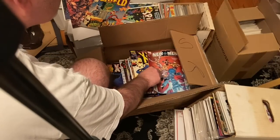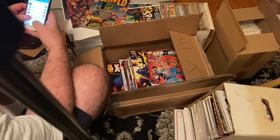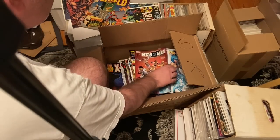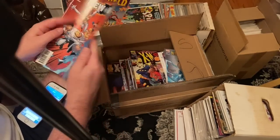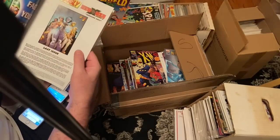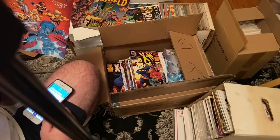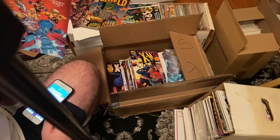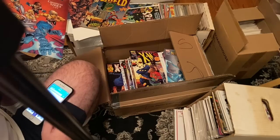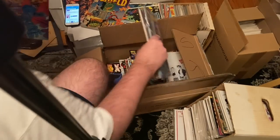We also have New X-Men. I think this is from, what year is this from? It's hard to decipher sometimes these volumes. At this time, did they put the edition in the front or the back? Marvel. I think DC had it in the back. This is the 2004 series. 5 is a minor key. And 23 has some value. And 31. 23 and 31. So, of the New X-Men.